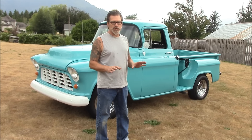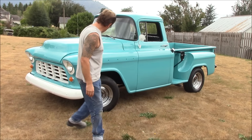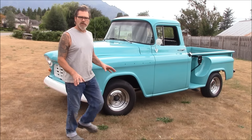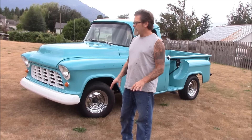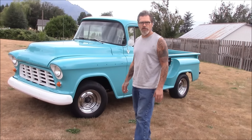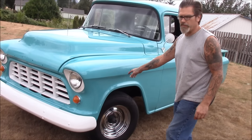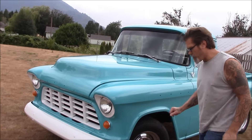Hey, welcome back here to Old Town Garage. If you remember, we've been doing a little '56 Chevy pickup for Norm. Now this was just a clean up — not a show queen or trailer queen, any of that. It was just take care of whatever rust we saw going on, which was about the headlights, the lower fender sections, and the cab corners. Dave went through it and machined the truck out — we didn't block this truck by hand. We just got it as straight as we could with the palm sander. That's what the customer's budget allowed. So here it is, all done. We painted it back the original tartan turquoise with the cameo white.